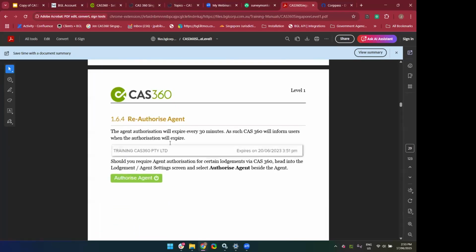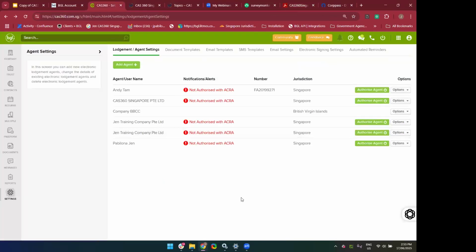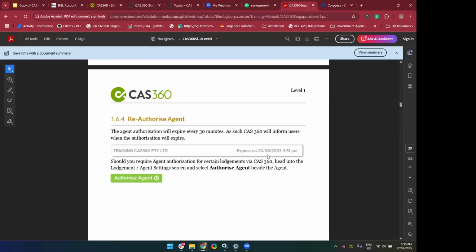Something that I need to highlight as well when you're doing this process, because unfortunately my account no longer has access to ACRA as this is a demo product. Essentially, when you're logging into ACRA using your Corppass, you will receive a notification over here with your expiry. It will show you the time frame that you're allowed to access. By default, it's 30 minutes. If you're logging into ACRA's website or any government website, a strict rule of thumb is a 30 minute time frame. All right.